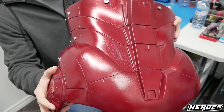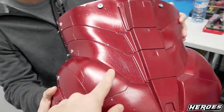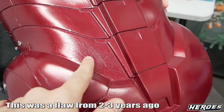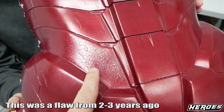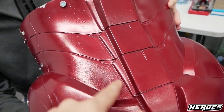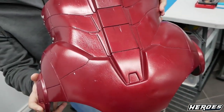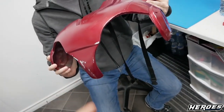Okay, so everything seems to be ready to prime, but before I prime this section here with the spine, there's some paint that kind of wrinkled here, my last attempt. So I'm just gonna sand all the imperfections down first, and then I'll prime everything. But that needs to be taken care of first.